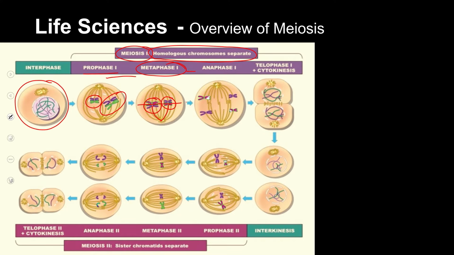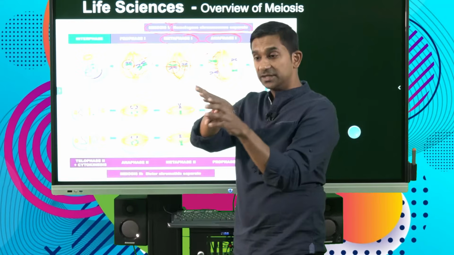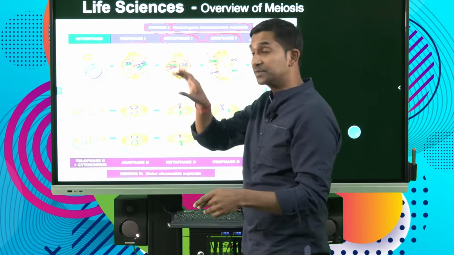From metaphase, we move on to anaphase 1, and this is where we see the separation of the chromosomes. Here we see that the chromosomes are now pulled apart to the opposite poles by the contraction of these spindle fibers. As these spindle fibers contract, the pair of chromosomes separate and are pulled apart. That is fundamental to how the pair of chromosomes move to opposite sides.